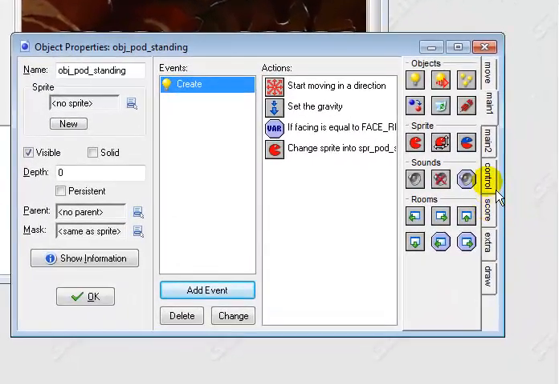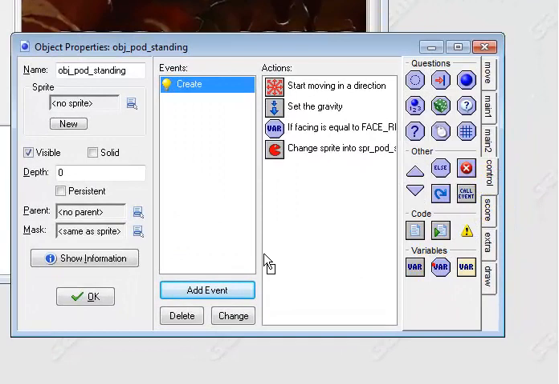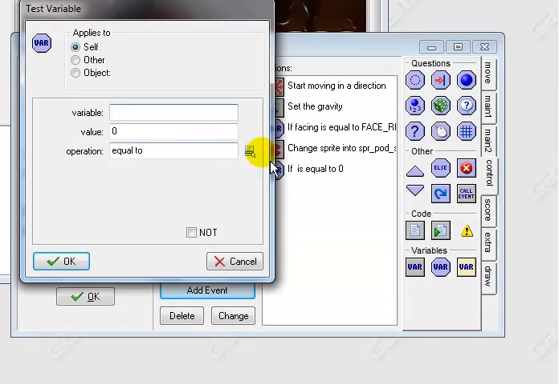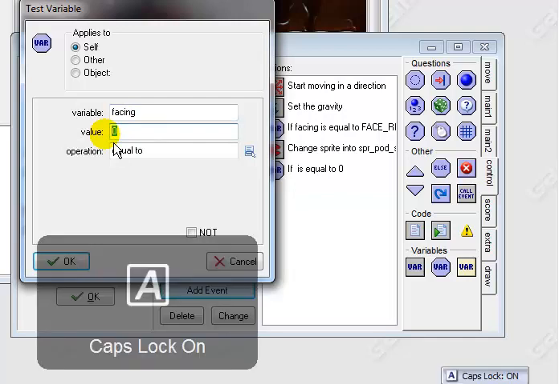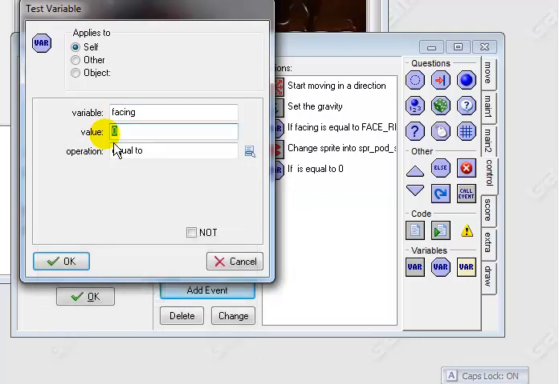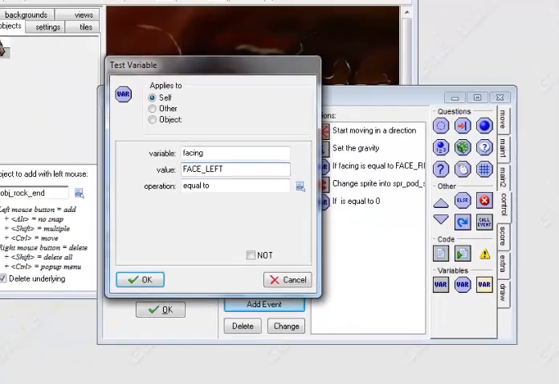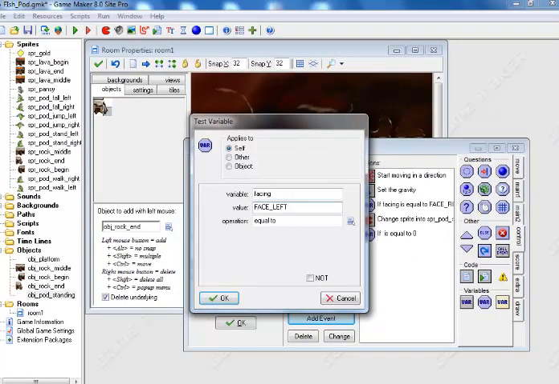Okay, so the next thing, let's get this variable sorted again. We have another variable there, and make that facing, and this one will be, let's say face underscore left. Okay, we have face underscore left. So let's leave that like that.